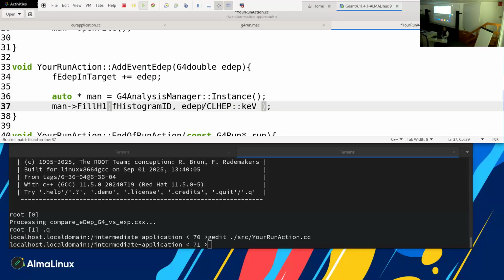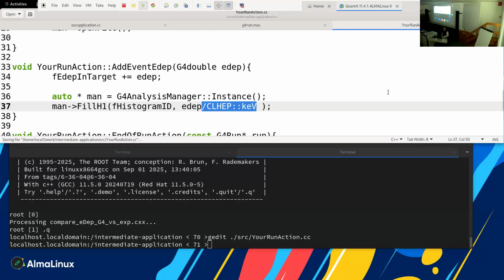Every time you interact with Geant4 and you want a magnitude in certain units, you have to divide by the units. If you are providing Geant4 with a magnitude in certain units, you have to multiply by the corresponding unit. And also, just to mess more, I remind you that the system of units of ROOT, Geant4 and others do not match. So you have to be extremely careful if you are working with both at the same time.